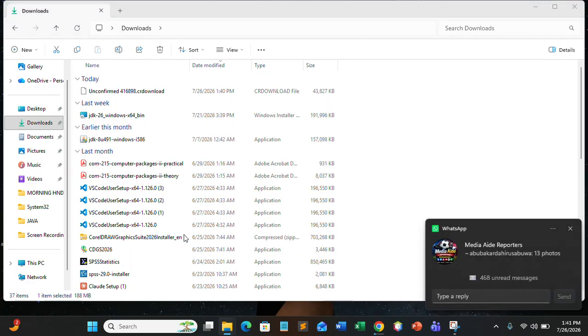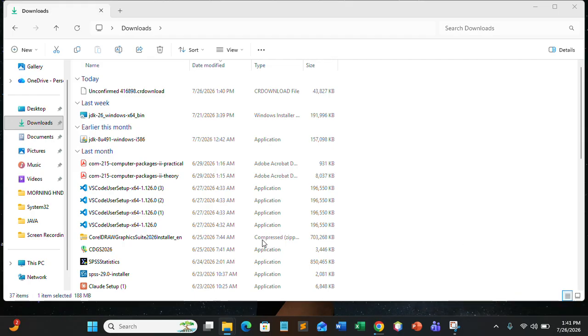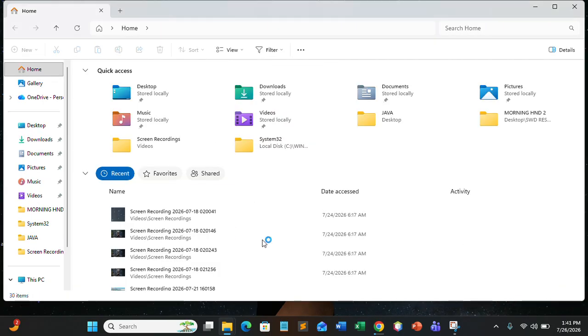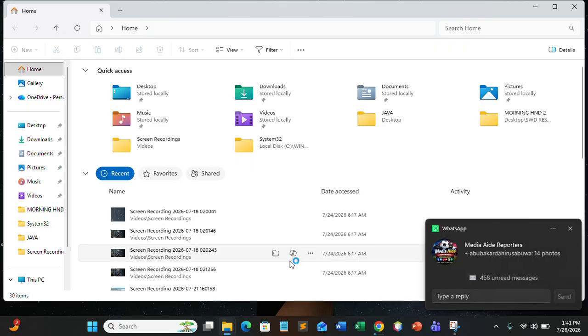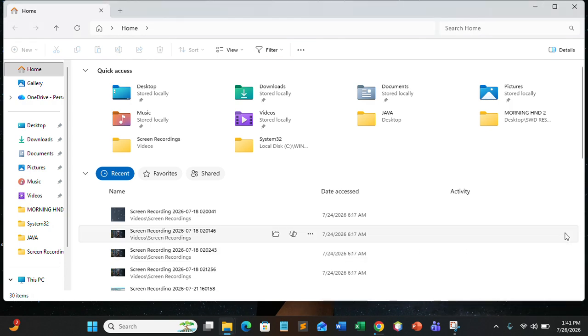It will give you a pop-up message asking, do you want to allow this app to make changes to your device? Then click on yes. So now the installation process will begin. We have to wait for a while.